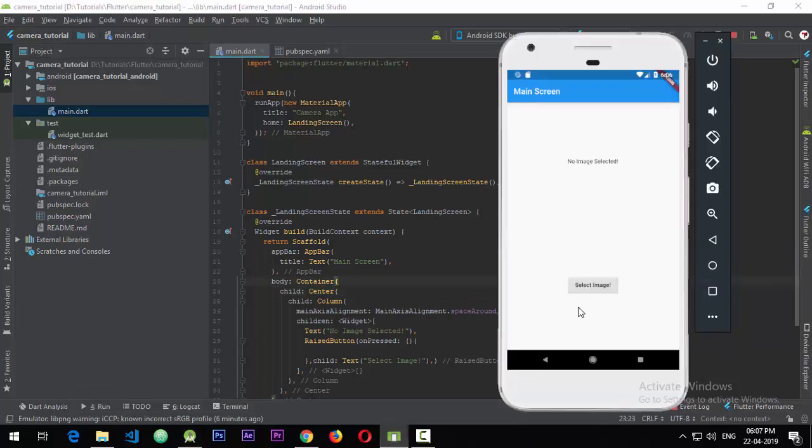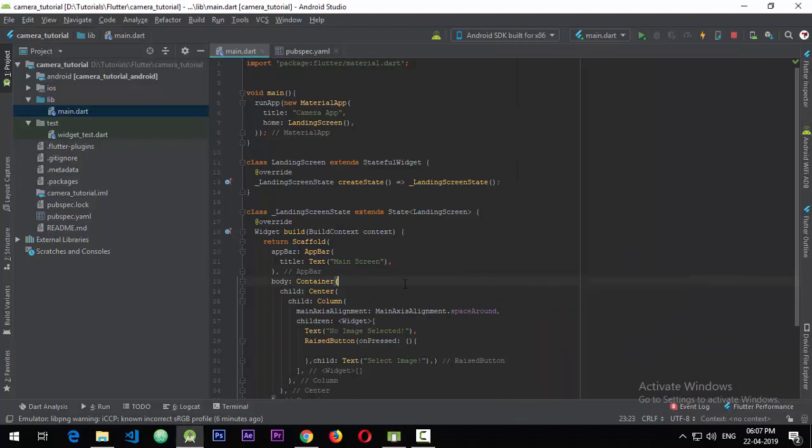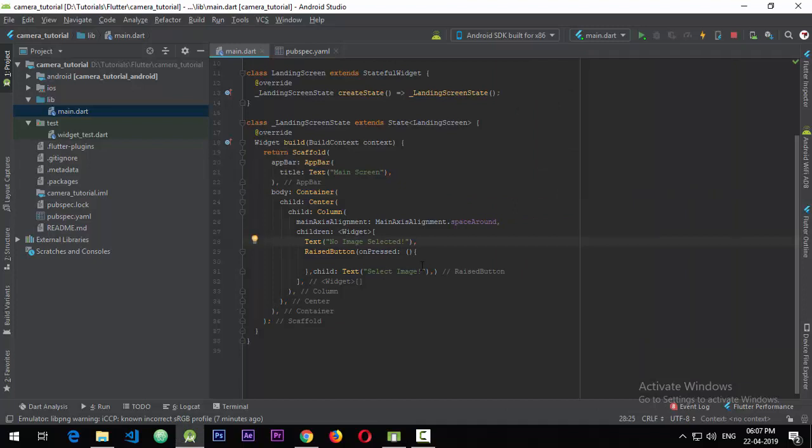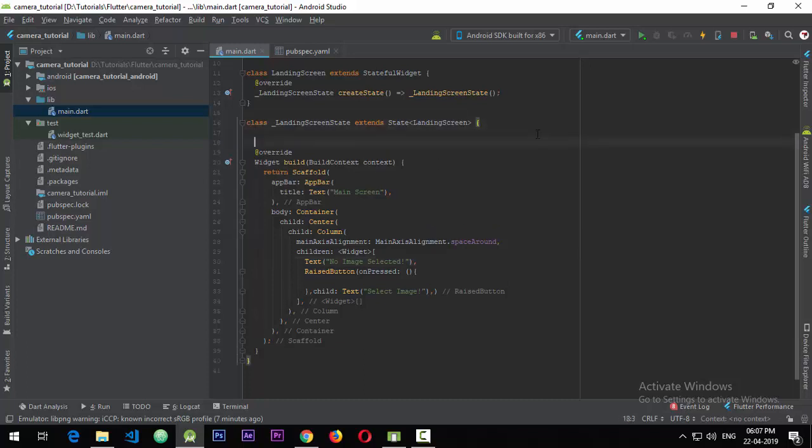So what we need to do now is we want to make this select image functional. The thing that we want to do is when we click on the select image, like in the intro I showed you, we want to create a dialog. For creating a dialog, if you don't know anything about dialogues, you can refer to my previous tutorial on dialogues. I'll just link that in the description, or else we're just going to be creating that right now.